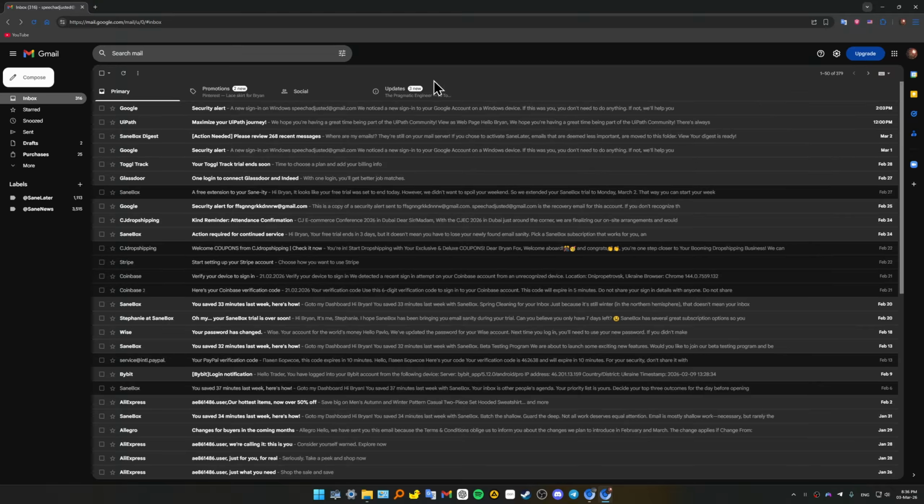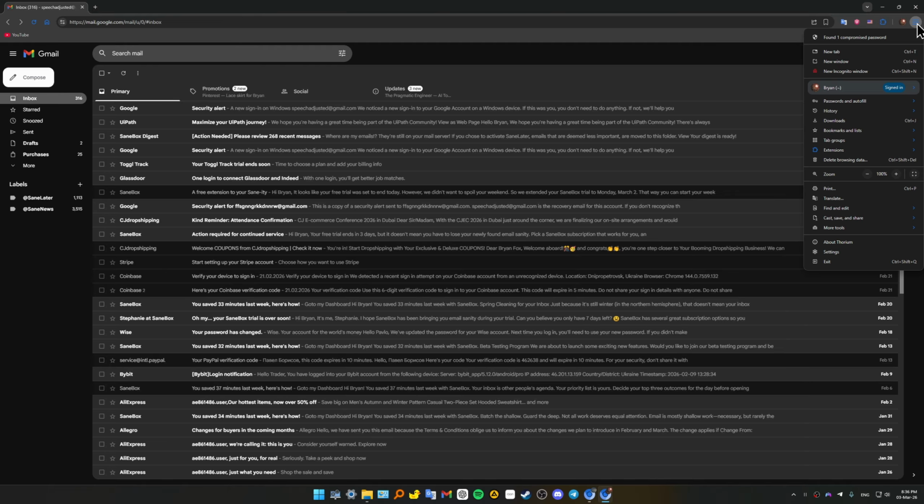So in your browser, of course, provided that you're using Chrome, but I'm sure on other browsers like Firefox, for example, or something else, Brave, basically the ones that are running on Chromium, all of them have this feature. So you go and open up the 3 lines here, then you go to Cast, Save, and Share, and then you can either choose to create a shortcut, or you just install Page as app, which I did.